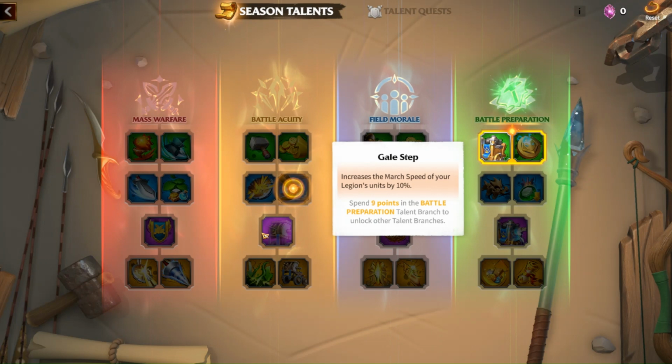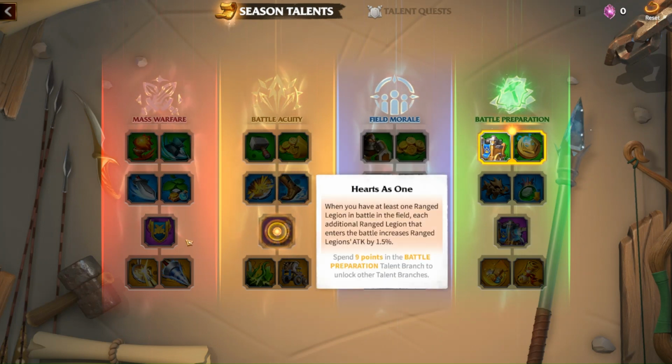Gale Stepping, pretty straightforward, increases the march speed by 10%, and Hearts as One is one that we've had as well. If you have at least one ranged legion in battle, each additional ranged legion that enters the battle increases the ranged legion attack by 1.5%. So if you have four ranged legions, you're going to have a total of, I think it's 6% total or 4.5%. I'm not sure of the math on it. I'm going to test it and let you guys know.